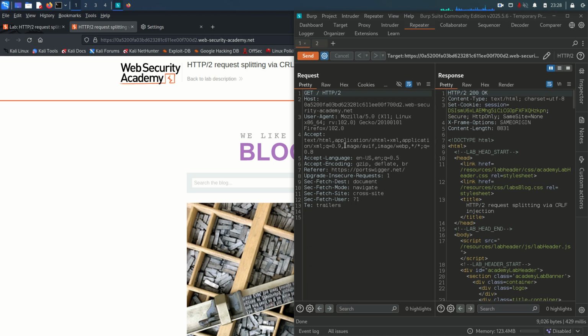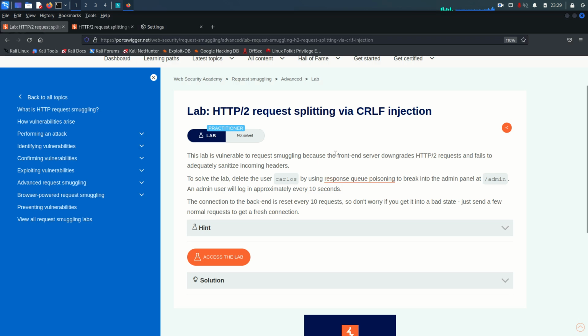If you want to check H2.CL and H2.TE, you need to check whether the backend server is supporting Content-Length or Transfer-Encoding.